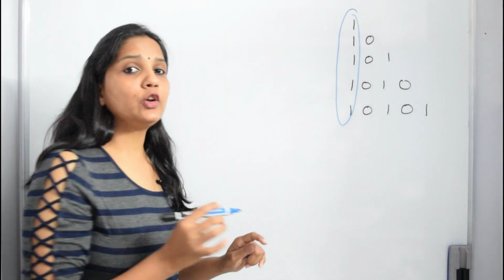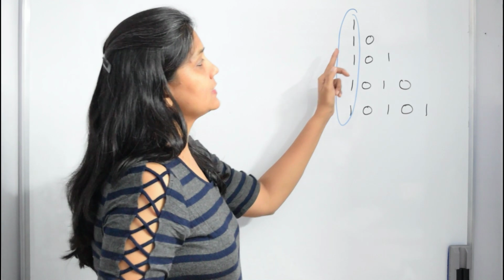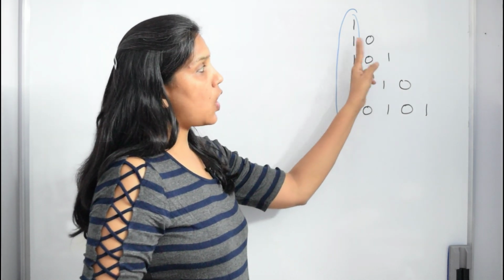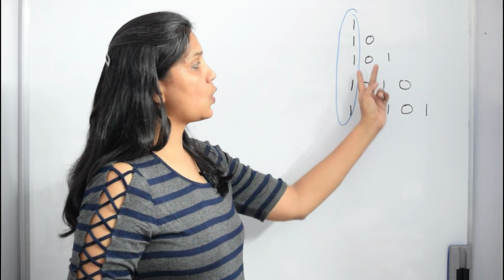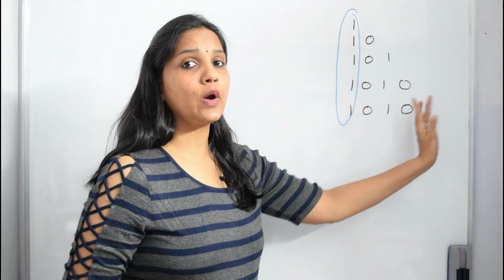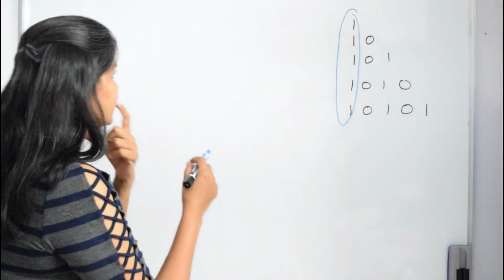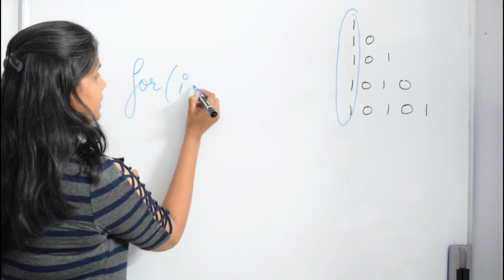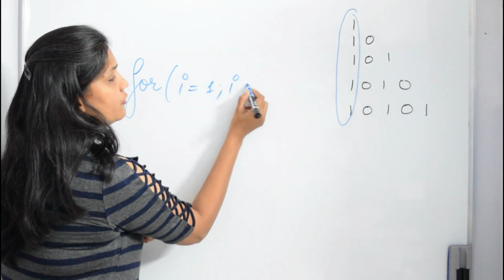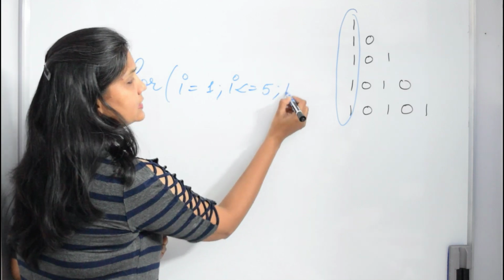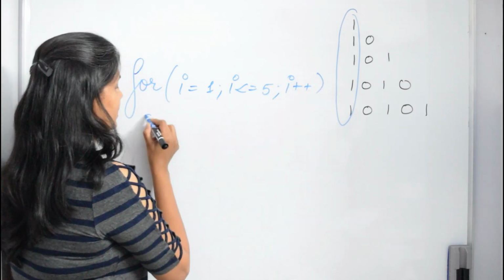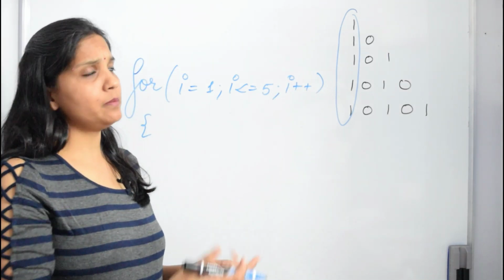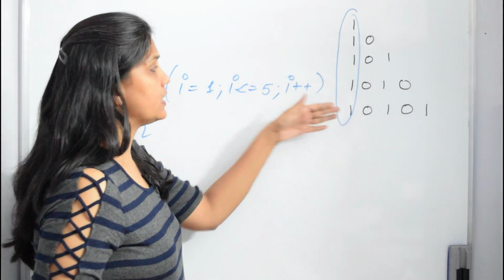But the important point to note here is that I start from 1 and then it alternates. So can you see it's 1, 0, 1, 0, 1, 0 and so on. To print this kind of pattern, we would always start our outer loop again. I is 1. We have to go 5 rows, so I less than equal to 5 and I plus plus. So this part remains the same because we have to print 5 rows, right?